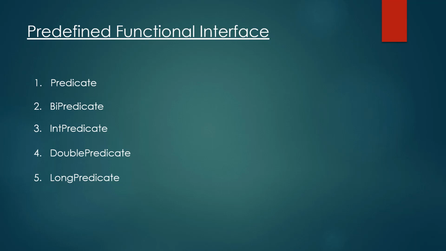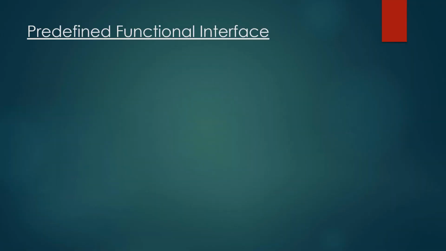The next functional interface we covered is Consumer. The job of this functional interface is to take an argument, do some sort of operation, and it will not return anything. The name of the abstract method that this Consumer predefined functional interface carries is the accept abstract method, and one default method, and the name of the default method is andThen. The job of the andThen default method is addition of two different operations, or we can also say addition of two different lambda expressions.